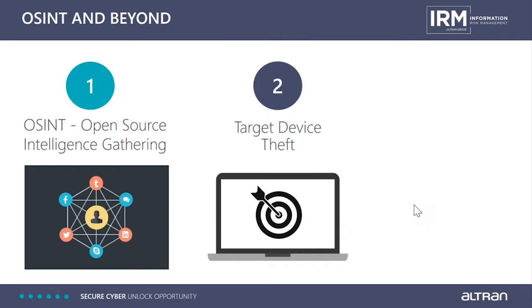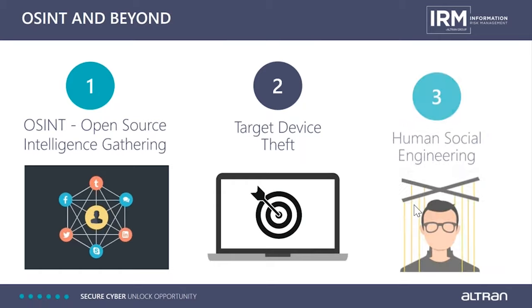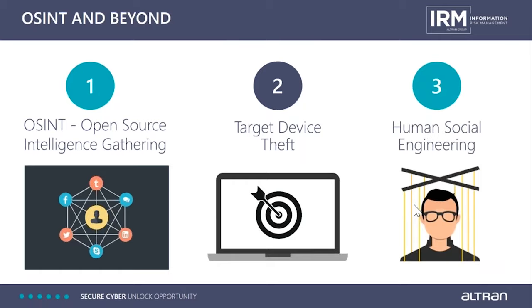If you do manage to retrieve the device from the HR department or the finance department, you can steal some PII data, including employee payroll information, salary details, medical records, and so on. So if that particular phase is in scope, we try and carry it out during every Red Team campaign. And the final phase that we always try and include in our project is the human social engineering phase.